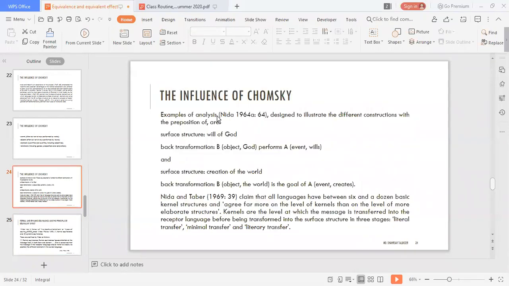Now here, just before I go down to formal and dynamic equivalence, you see that literal transfer is, I hope you understand what it means. In Bengali, we call it akkurik bhabe, when I take the surface structure entirely, word for word, into my target text, that is, from ST to TT, completely literally.